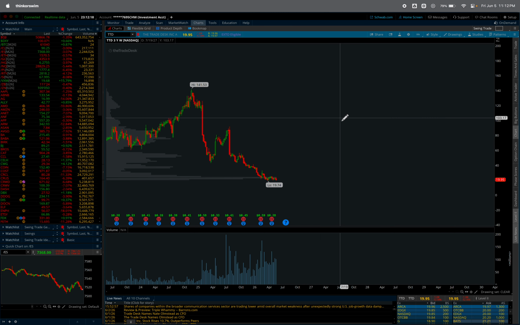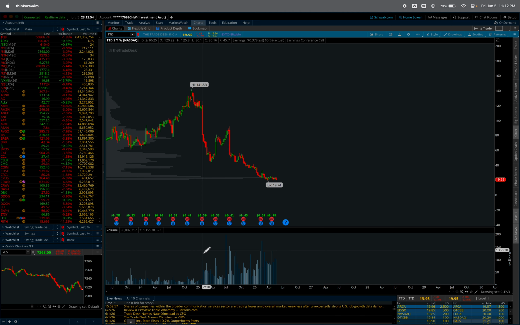Traditional volume is beneficial because it gives us an understanding of participation behind a move. For example, during this week, if you have a big red candle, a large move accompanied with high volume, what that indicates is there is large participation behind the move. If you have a stock that just breaks out or breaks down, but it's on low volume, that can indicate a false breakout, a false move. It's telling you there's not much participation behind the move. So when we're looking for breakouts, we want to use volume as an indicator that tells us, is there participation behind the move?